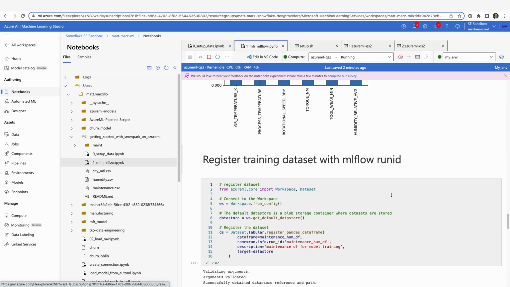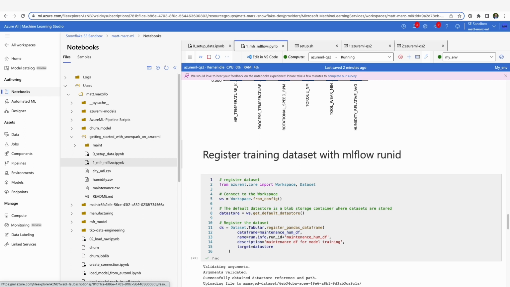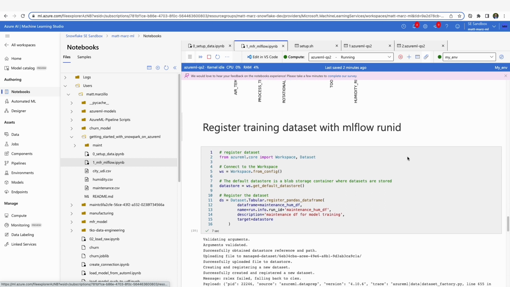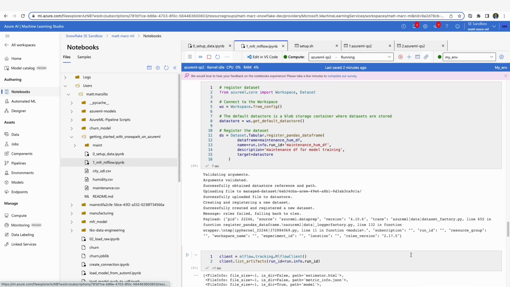And now what we'll do is take that training data set and register it, and let's make sure we're tagging that MLflow run ID alongside of it so that we're connecting that lineage from training data sets to MLflow run ID for future use. If things go haywire months down the road, we can easily get to the data set that we used for this MLflow run.